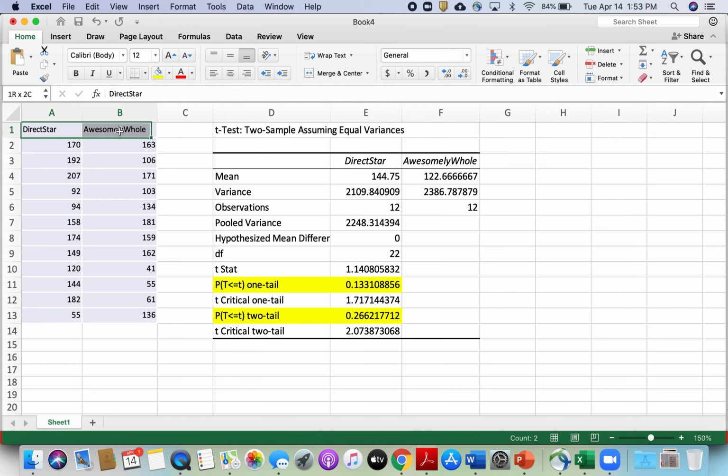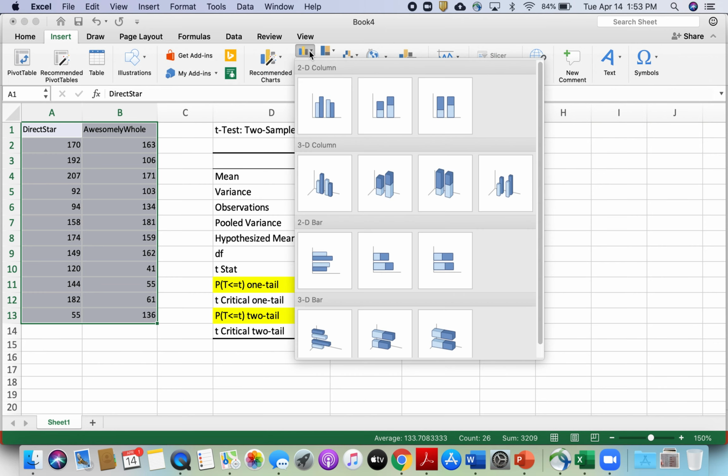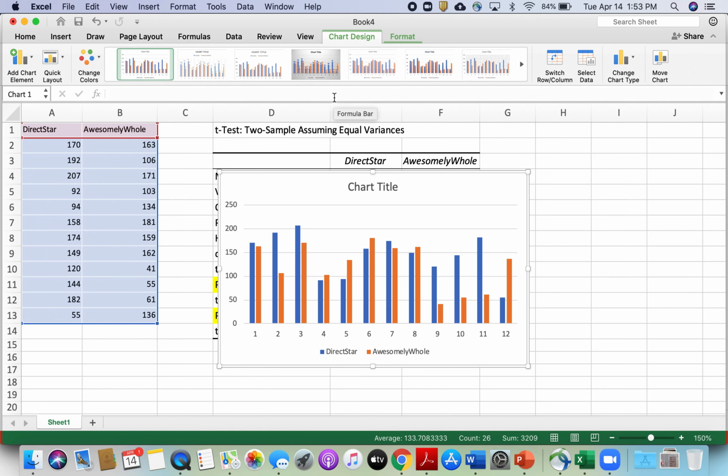Well, a lot of you did something like this, where you selected all the data and you graphed it. Now, this is a perfectly fine graph, and it is a totally legitimate graph for what this is, but a graph is a very powerful means of representing your results.